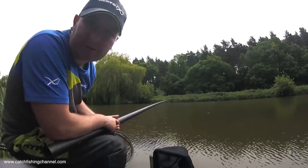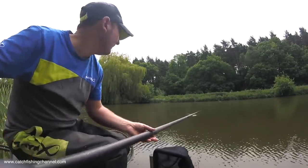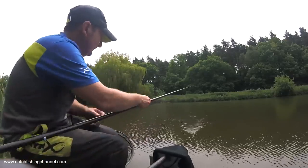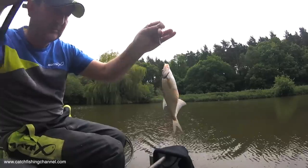Again, just holding that about a foot off bottom. Not even really, obviously the float wasn't even in the water. About a foot off bottom. This time it's a skimmer. Lovely stamp fish, beautiful.